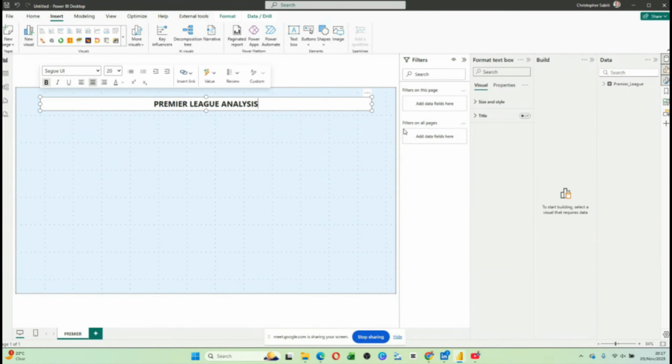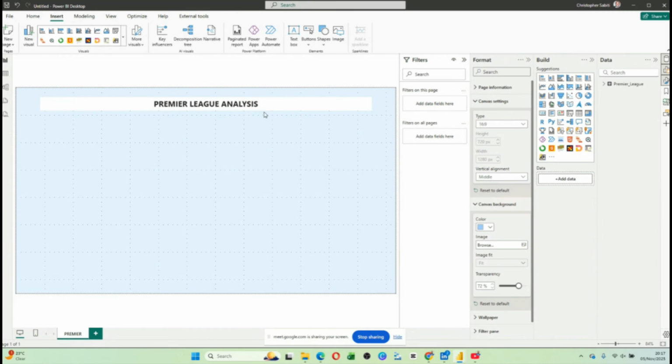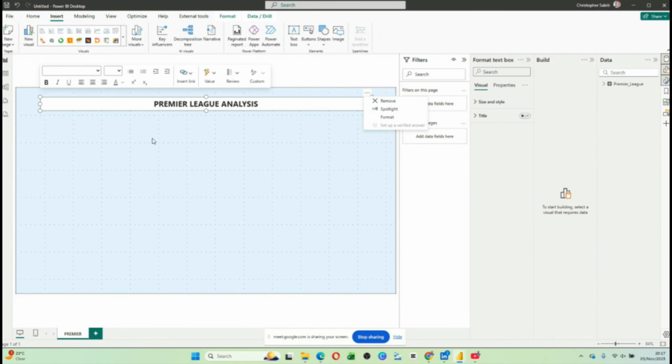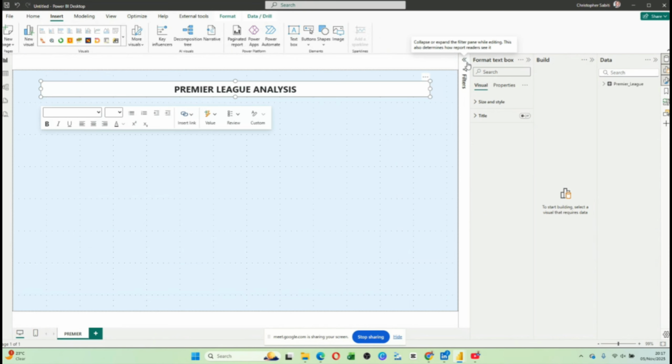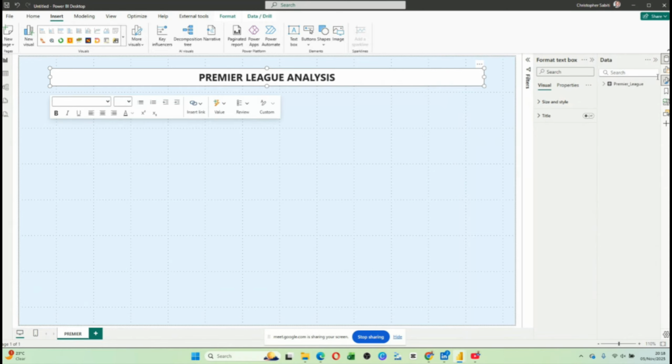Now you see that my text is showing a whitish thing, which I don't want. So I can click on that. Make sure that when you're selecting something like this on text, click on the dots. Then you'll always have the format pen. We have filters. You can first shrink that. We don't want it for now. We have build. We shall look at that. We have data, which is our data. You can shrink this and you always pick them later when you need them like this, such that you get enough space to work with.